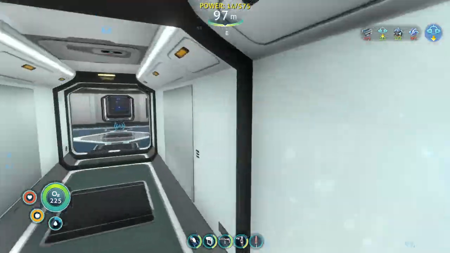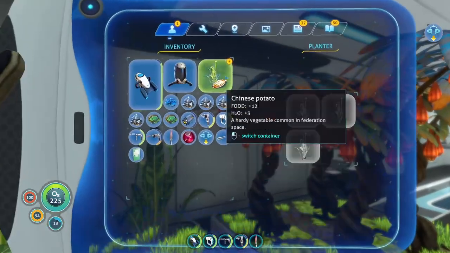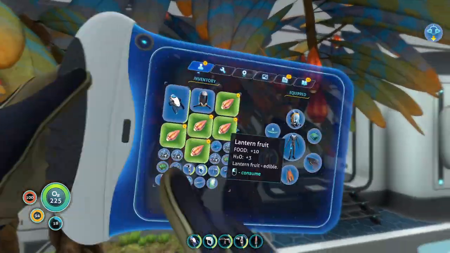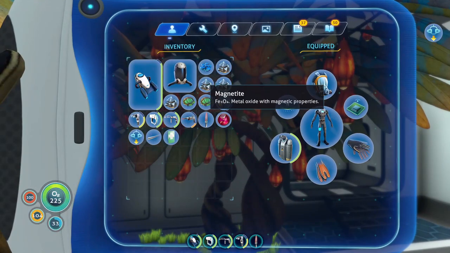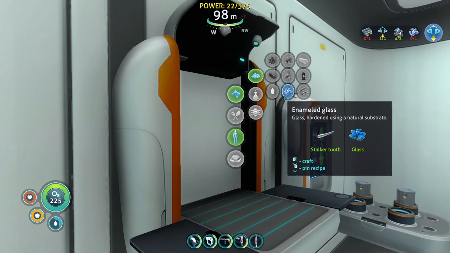Let's make that enameled glass. I might be able to make one of those... What are they? The stun guns. I also need to eat some lantern fruit, so that way I don't die. Vital signs stabilizing. Okay. Enameled glass. Boom.